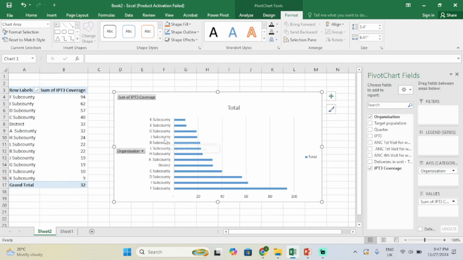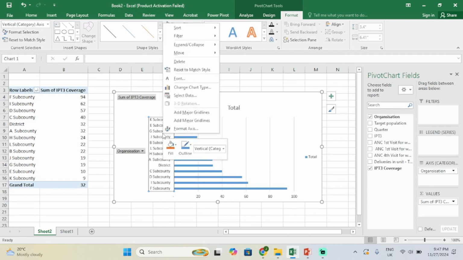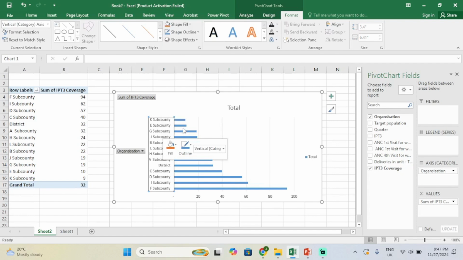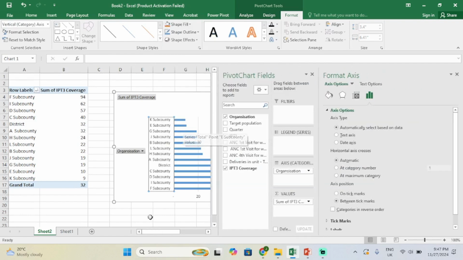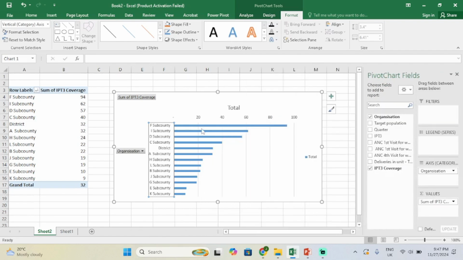So you click on this category axis, right click on it, then go to format axis, and click on categories in reverse order. Definitely that reverses the order. So the chart here is flowing with the table.